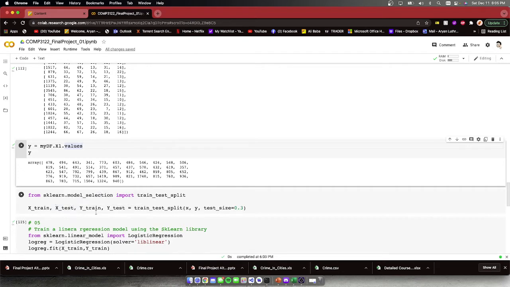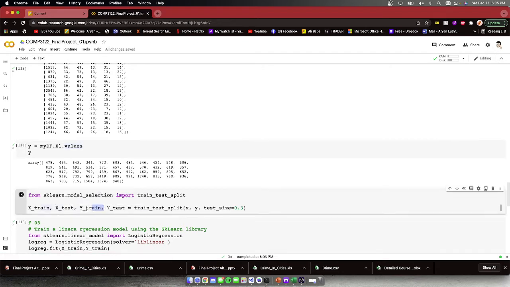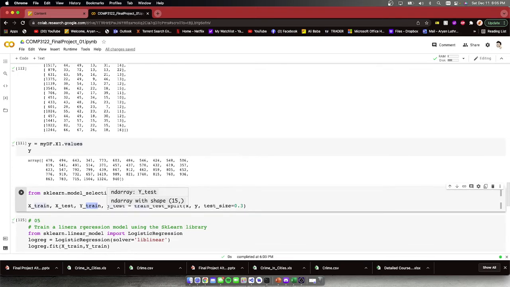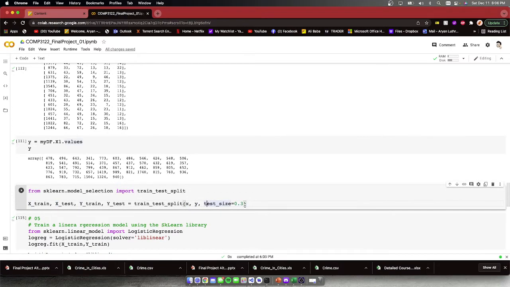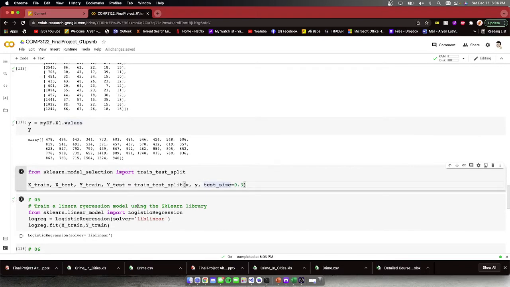for those column data, and then for y_train, training on those as well. We're going to train it in the future, but right now we set aside the test so that we can do it later. So train_test_split, and this is what we are using. For x, and then for y. The test size is 0.3, which is 30% of the whole data. So this is how it's going to test, how much data is going to be used to test what the model learned.